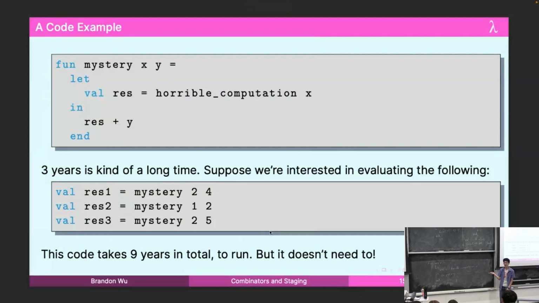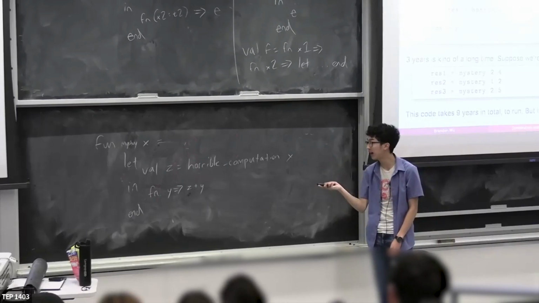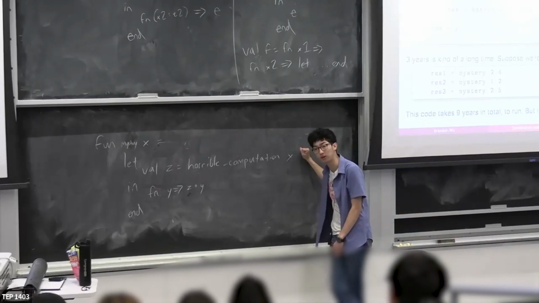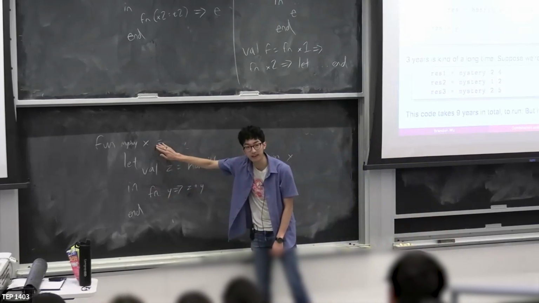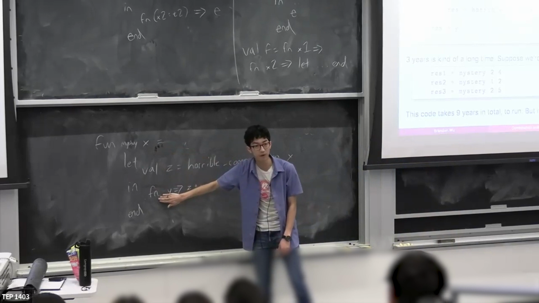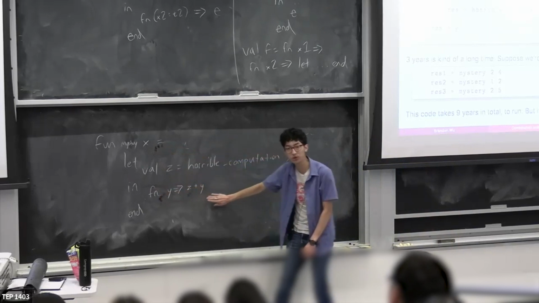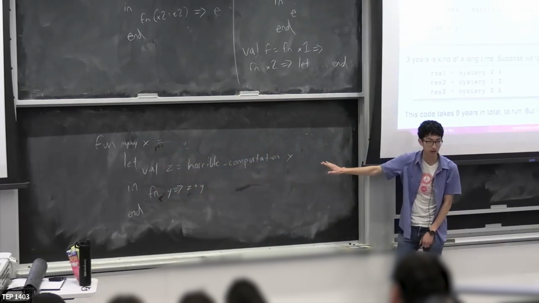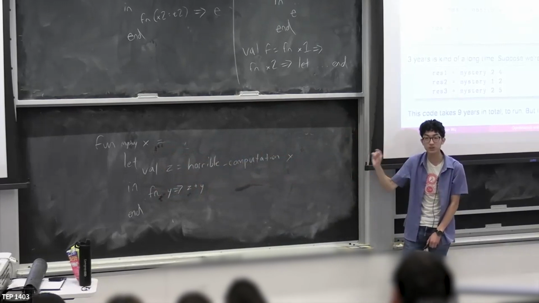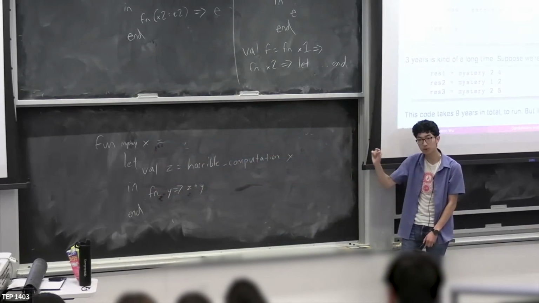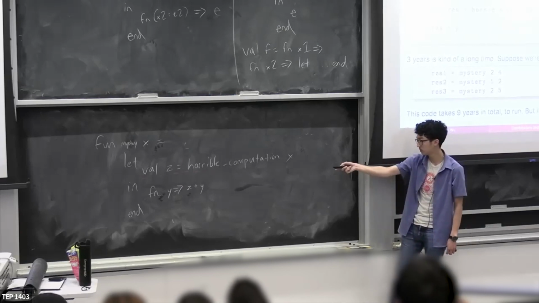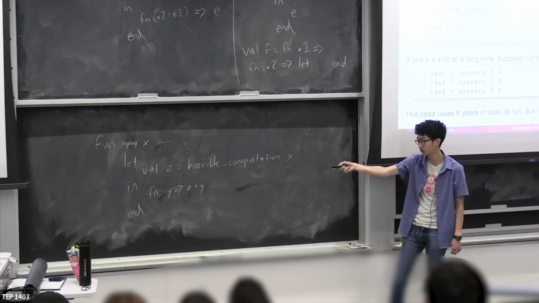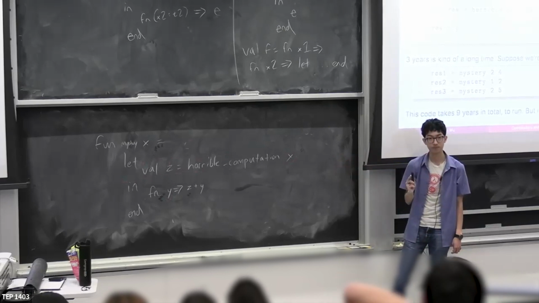So this is what I call a staged version of mystery, all right? I have staged it such that I have moved this horrible computation with respect to the create argument. I moved the lambda that takes this argument in here after the horrible computation. Does everyone visually see what I did there, all right? I moved the lambda, right? That is what staging is. We move the work with respect to the arguments because of a lack of a data dependency between them. There's no data dependency between horrible computation and y, so I moved it up.